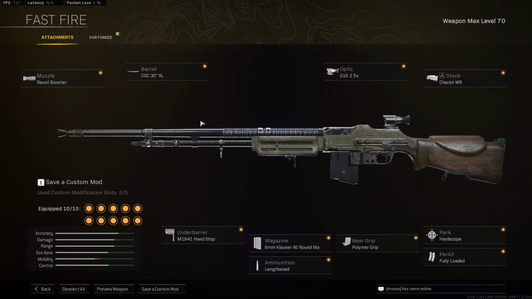Close range, again, it's a big AR. It's got decent ADS time. Mobility's decent for an AR, it's good. And it's got a 40 round mag, which you can hit two people down pretty easy. It's got really good TTK, time to kill. So I do recommend this loadout.